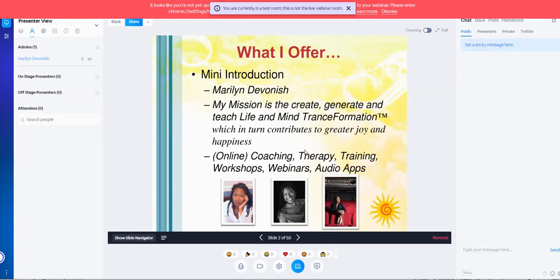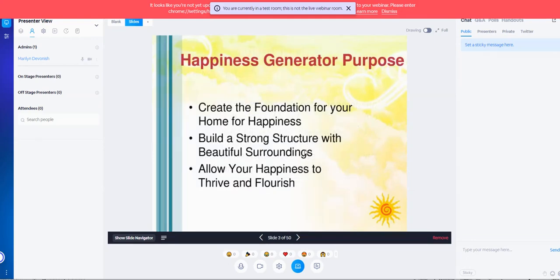The pictures you can see here, the one on the left in the white shirt, that was my very first ever Facebook profile picture. And I see a marked difference when I look at that picture, the one next to it. And they might go, well, in one you're smiling, one you're not. So I chose another one where I'm not smiling. And we'll talk about the differences between those. You know, think Smokey Robinson, Tears of a Clown. So with regards to this one, it's about creating a foundation for happiness, building a strong structure, looking at your surroundings, and also allowing the idea, the concept, the energy of happiness to thrive and to flourish.